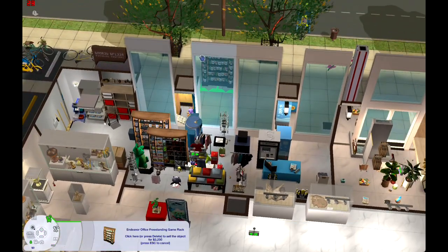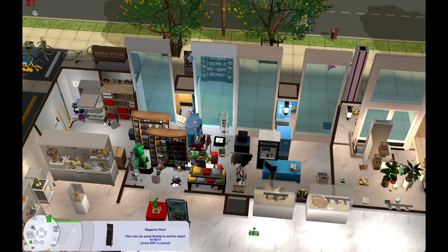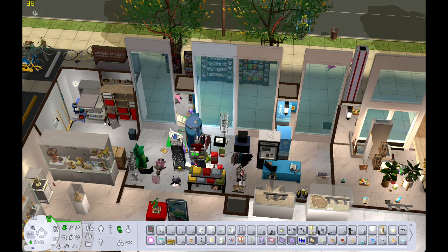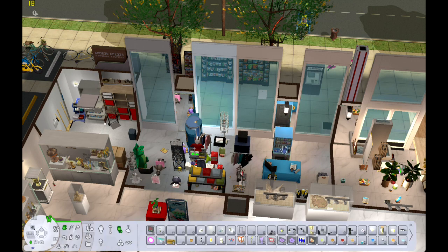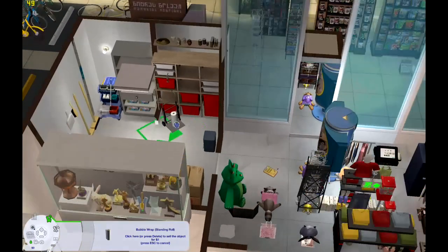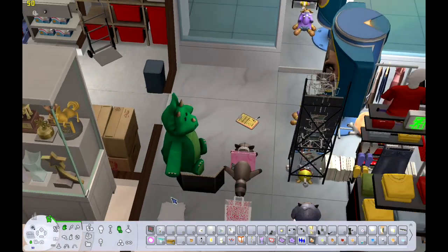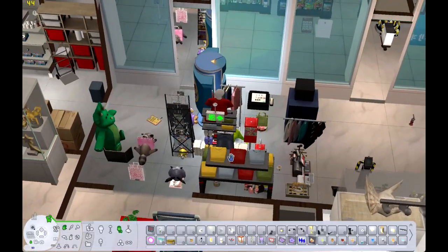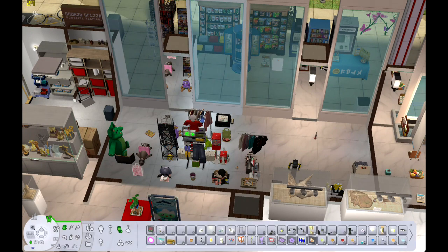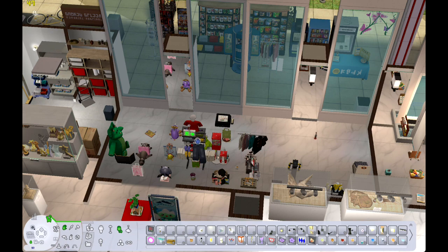Specifically, I wanted to work on the gift shop, because every time I load into the lot and start at the front with the big beautiful windows, it looks so good, and then you kind of realize the lobby's a mess and the area where the gift shop is a mess. It was bugging me, so I jumped downstairs to work on the gift shop. I had already decorated that little side room, just off camera because it's nothing to really look at. It's just the janitor's closet and also extra stuff for the gift shop.